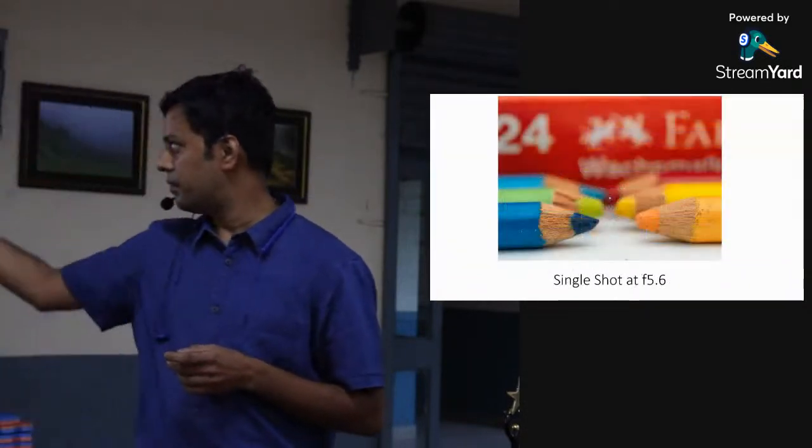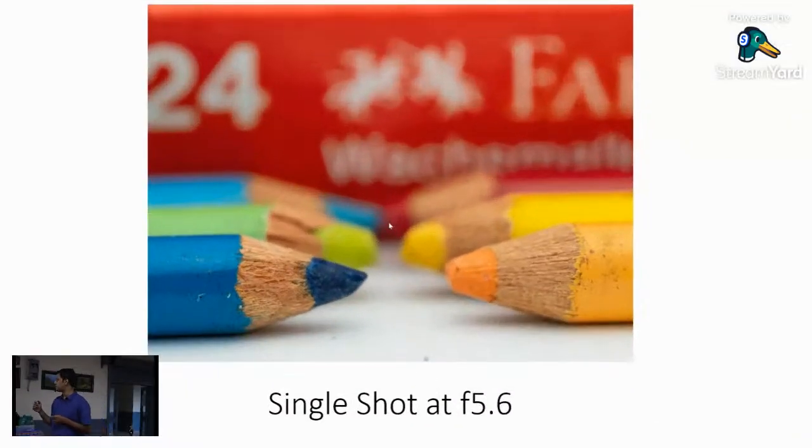So how do we do this? We take a shot. This is a single shot at f/5.6. And you can see how, just give me 1 second, let me get a laser pointer, sorry. You can see how shallow the DOF is right here. You have the focus somewhere here and here, but even the tips of the pencils are not in focus here. Which means this is not going to work if you want to image the entire scene at a high magnification.